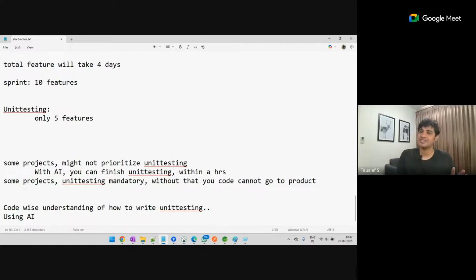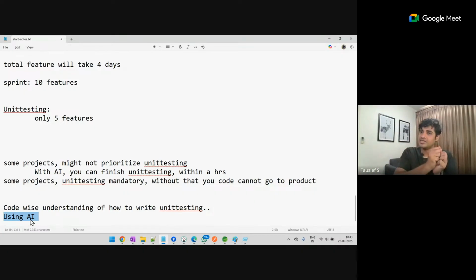Look guys, you have to always understand: if you don't understand what code AI is giving, it will be magic for you. And AI might give you very correct code also. But if you don't understand what that code is, when bugs come, you will never be able to fix them.